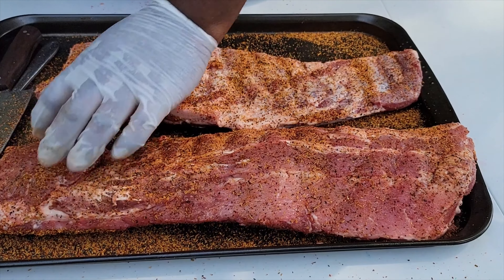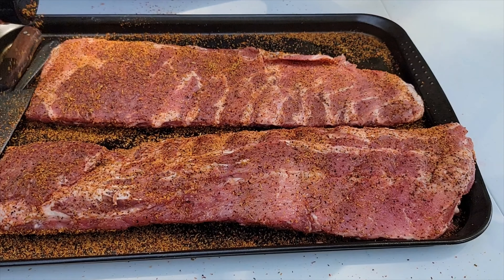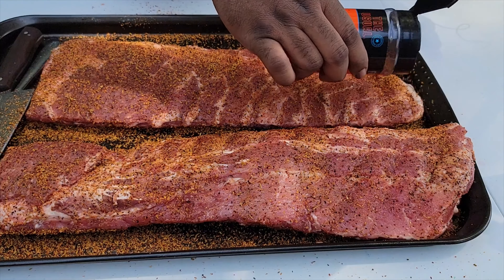These are seasoned pretty good. Like I said, you want to make sure they're well seasoned and achieve the color and everything you want when it's smoking. We're going to smoke these at 300 degrees — 45 minutes on the bone side, then 45 minutes on the meat side, then we'll take them out, wrap them in foil, and show you how to make them nice and tender. So let's let these sit about 15 to 20 minutes, let them sweat a little bit, and then we'll go from there.